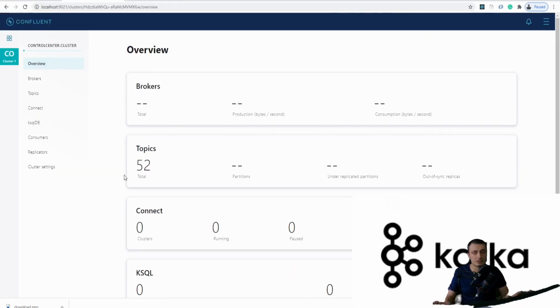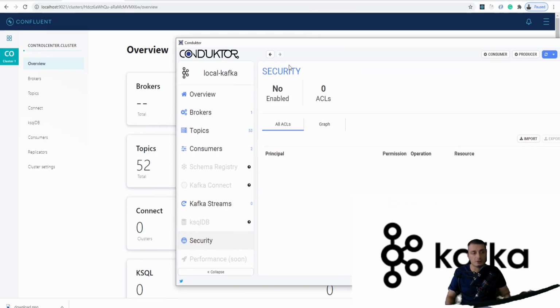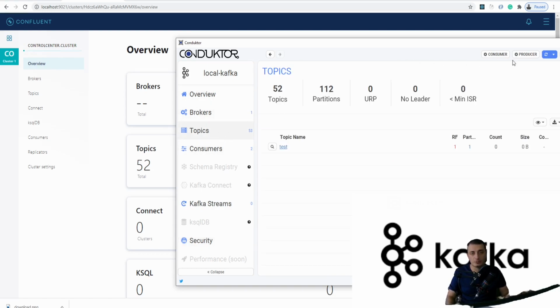So now let's actually compare Control Center and Conduktor feature by feature. They both have similar features. They give you the overview of the cluster and the brokers, and obviously topics. Now in Conduktor you can produce to a topic.